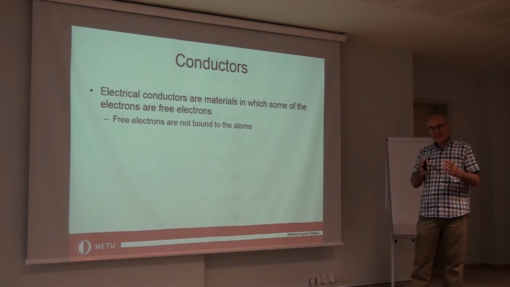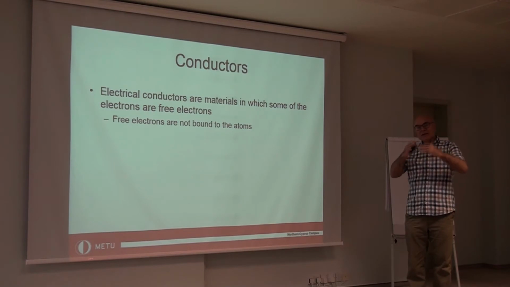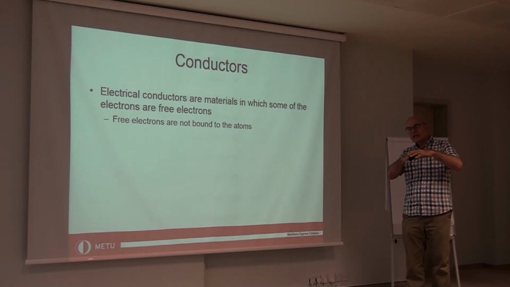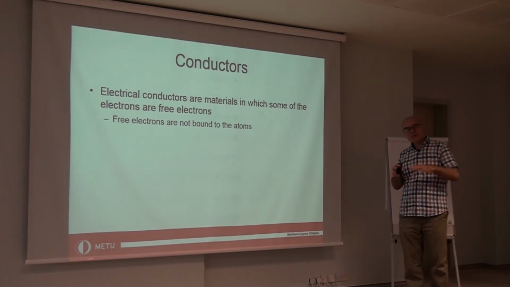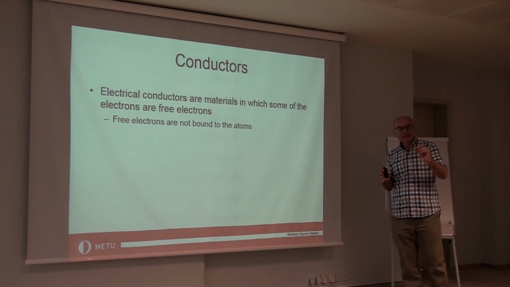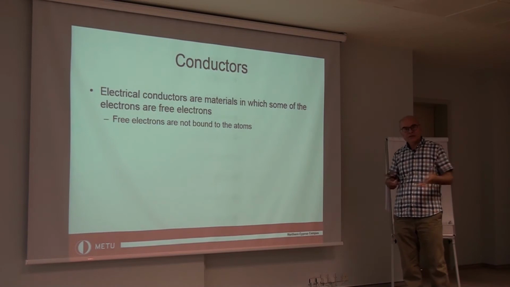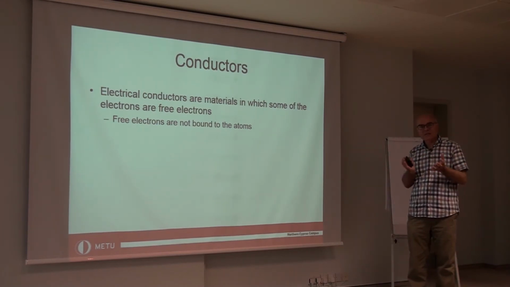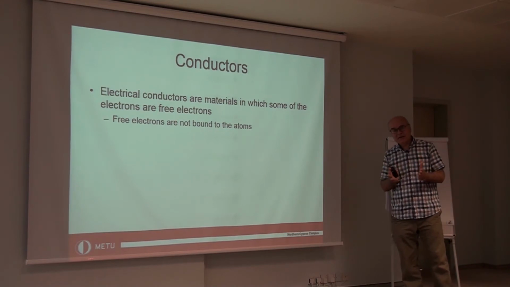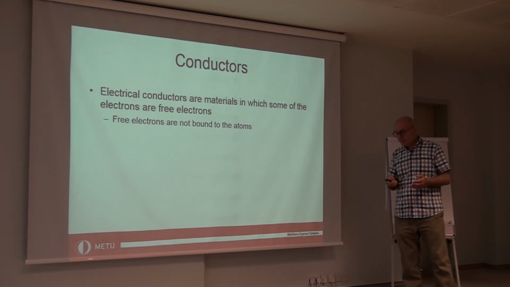And so this is exactly what happens. You have the atoms coming together, donating their outermost electrons, or some of them, so that electrons move freely throughout the whole material. So there's a cloud of electrons, and these become common throughout that material. So this is what a conductor is.